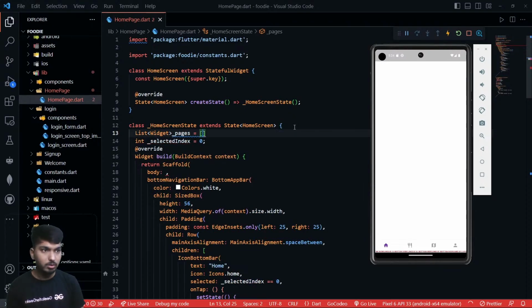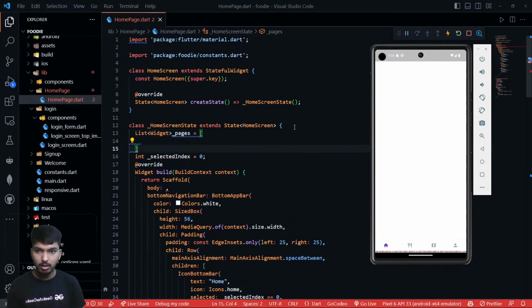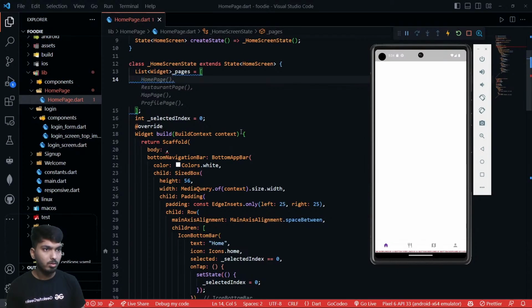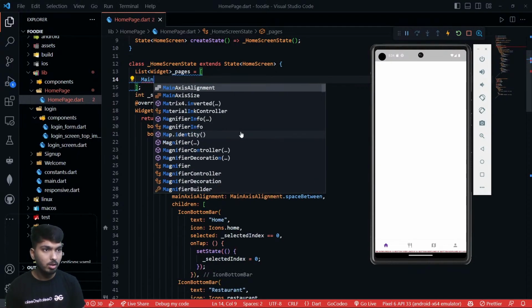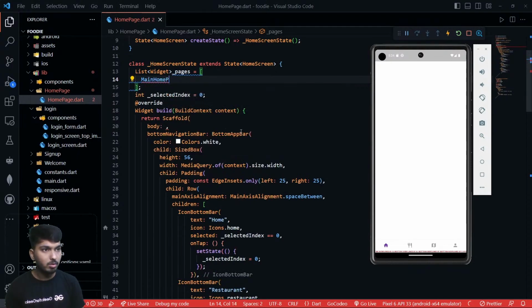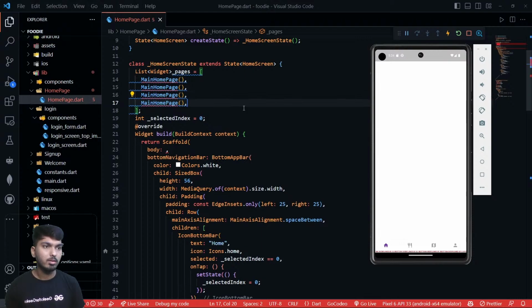Okay. What data is it going to store? It's going to store the data like, I'll clear it, like main home page. Okay, so this will be the data, and I'll add it like that 4 times.